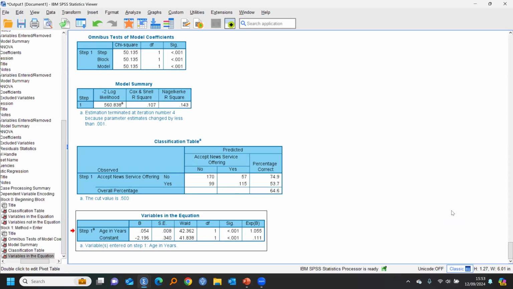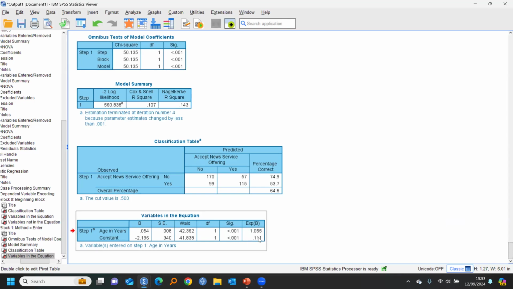And that's a very difficult thing for people to get their heads around. But suffice to say, even thinking in terms of odds versus probability is quite tricky for a lot of people. Odds are not the same as probability. And thinking of the log of the odds is very difficult. And for that reason, we have what's called the exponentiated B value.